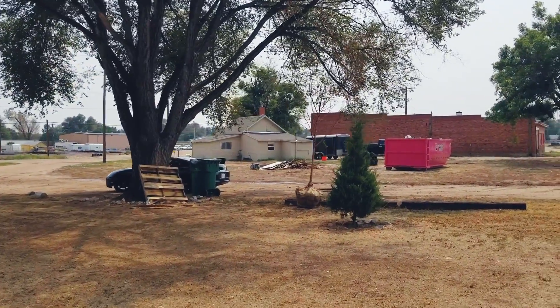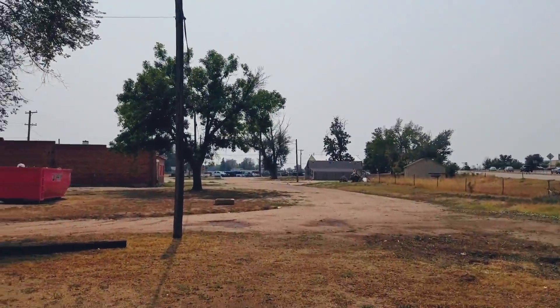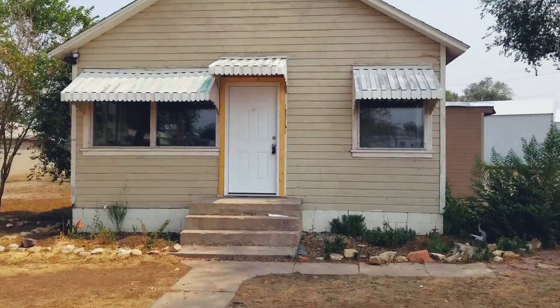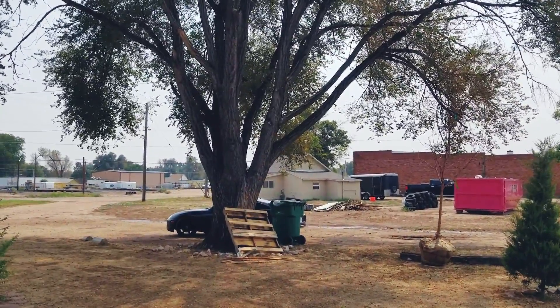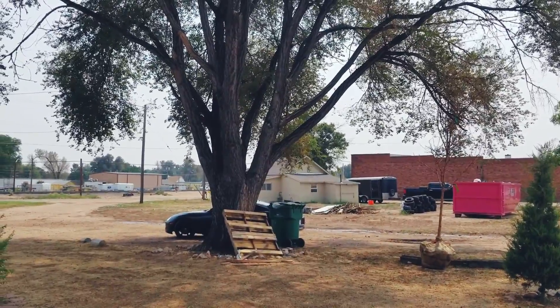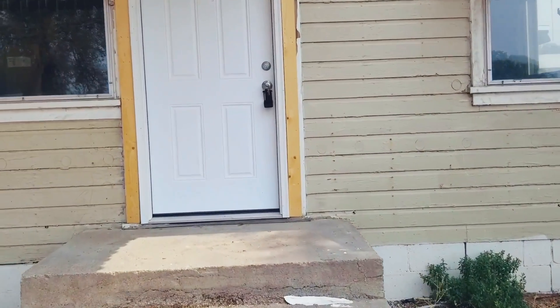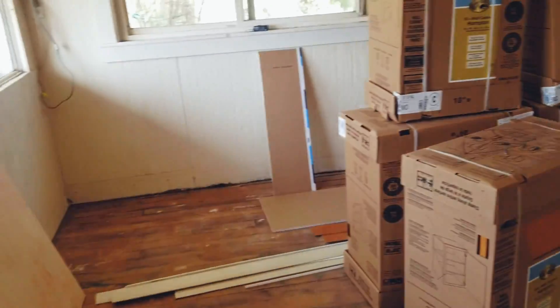We just saw the progress of that house over there. By the way, we are going to paint the outside of these houses too — they are not going to look like this ugly, bland color. Now we are going to look at the progress of this house. We have two different contractors working on these: that's Jared over there — he's been awesome, a great worker for us for a number of years. Eric is over here doing this one. They don't work together, get paid differently, and have different crews, but it is kind of interesting having two different crews on the same property.